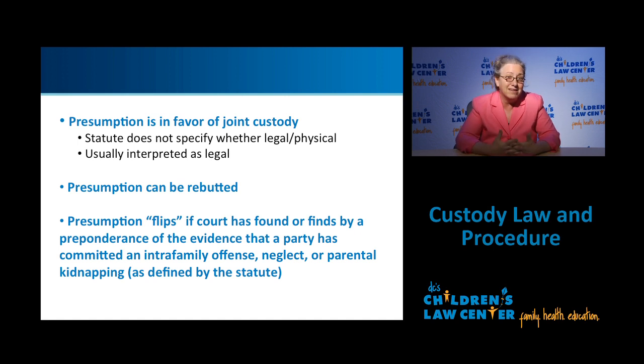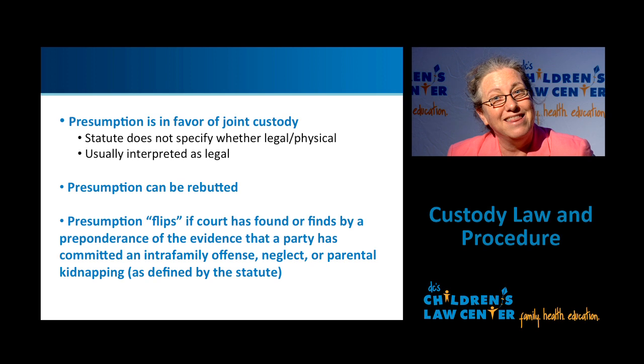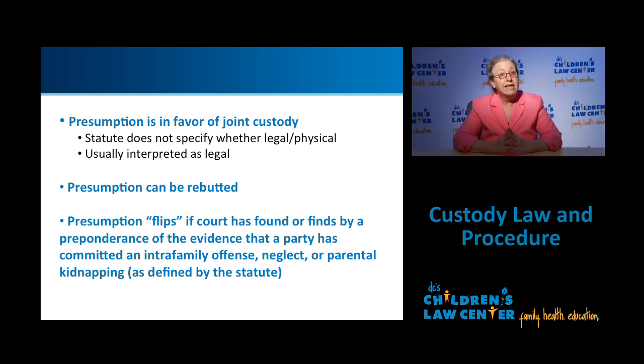In some ways, it's a lovely ideal that both children have both parents involved in the child's life equally, and that idea is often a touchstone for judges and GALs, but the ideal is often not achievable. So again, most judges and lawyers interpret this presumption as being a presumption in favor of joint legal custody. The presumption, however, can be rebutted.